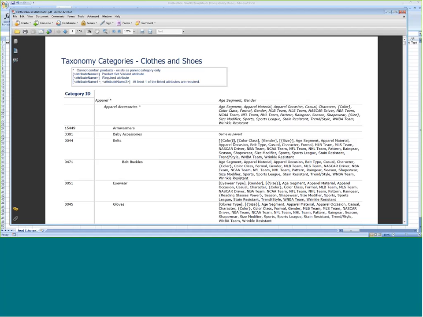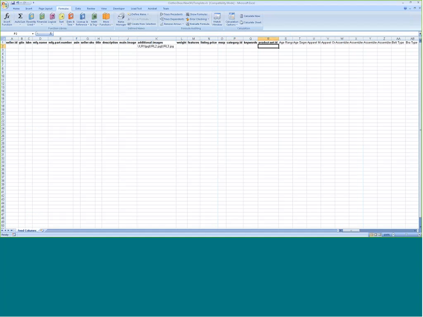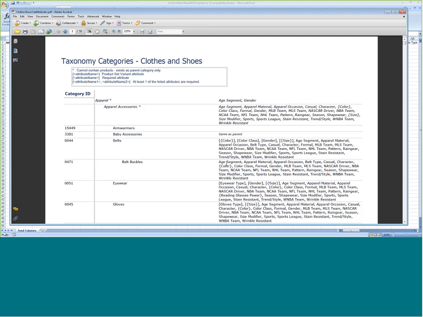Now, if you notice, some of these attributes also have squiggly brackets in addition to the squared off ones. Those squiggly brackets are variant attributes. So if you want to use the product ID, the product set ID functionality to group your products together, you could do so, because belts, for example, has a variant attribute. So does belt buckles. Color has the squiggly brackets around it. So again, the squiggly brackets mean that this particular attribute is a variant attribute, and it is also required.